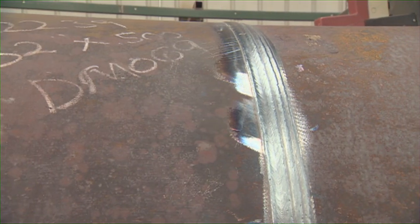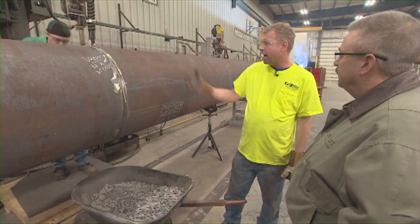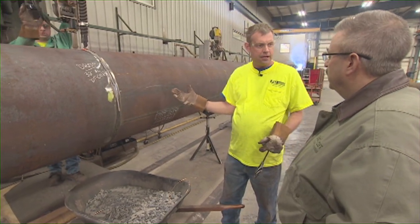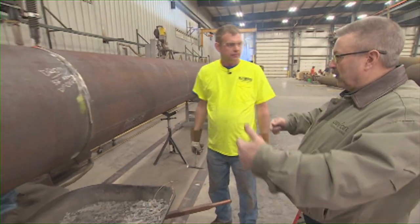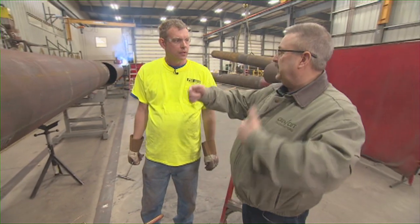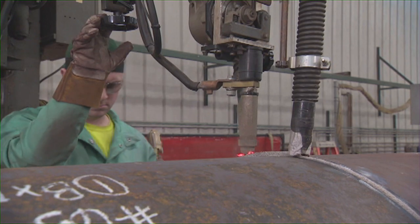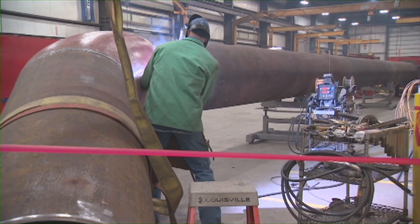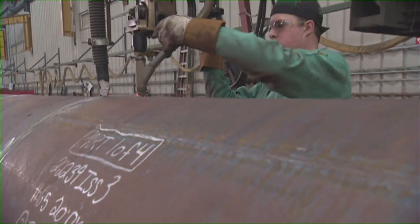So what's the big advantage to a piece of equipment like this? This is 32-inch pipe, half-inch wall. It's going to take Rob about 2.5 hours to make this weld. Okay. Now, if you were out in the field making this weld, it would probably take two guys a whole day. Really? And of course, out in the field, the pipe probably wouldn't be rotating. And earlier, Tony was saying that the way to get a good weld is to have it rotating. Right. You know, one of the big advantages of prefabrication is we have a controlled environment in here. We have the equipment to handle this big heavy pipe, to roll it, turn it, and if you imagine having to make all those welds in the field, there's just a huge labor savings.